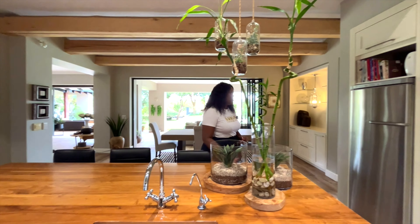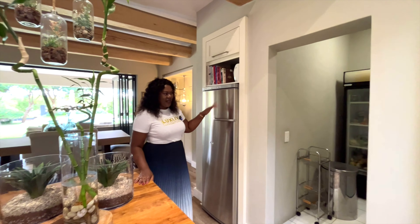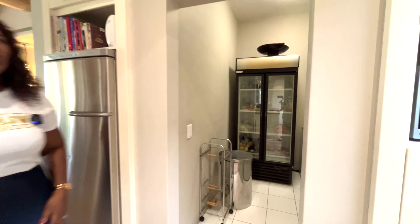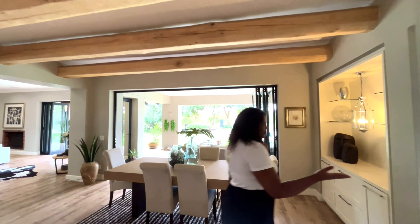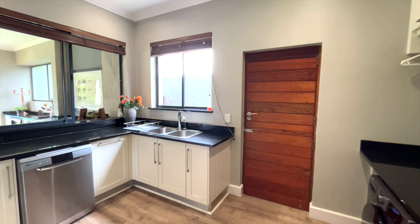Your island breakfast nook can actually seat a lot of chairs here — they've only put three, but I think it can fit about five or even more, which makes it very cool for your breakfast. Here you have a space for your fridge; I think this is a freezer because you've got another space there. There's an extra room she uses for her other fridges, but you can use it for whatever you want. This is like a multi-purpose kitchen.